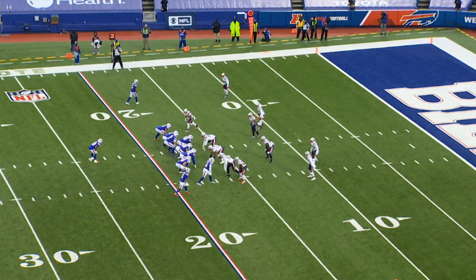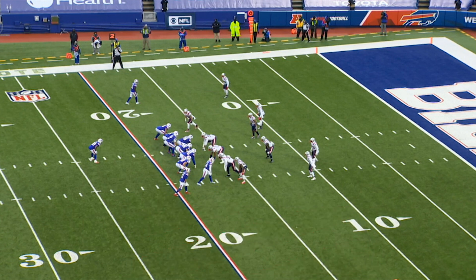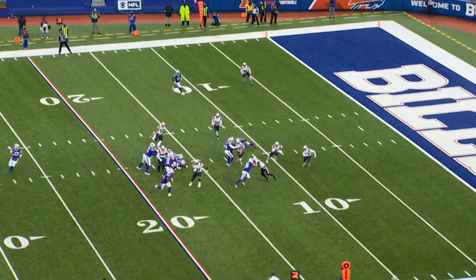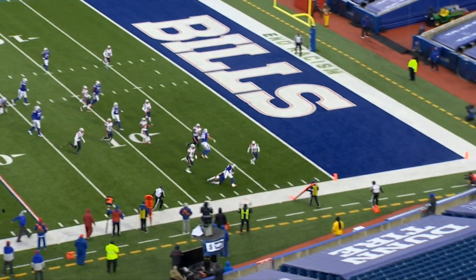The Bills came back to Zach Moss on another outside zone to set up Josh Allen's touchdown run. Watching this live I was a little confused at what Cole Beasley was doing. Josh Allen saw that the Patriots were exposed on the edge of the defense. They get into a condensed formation, which allows Tyler Croft to wrap around and get a block on the outside. Allen simply didn't send Beasley across because he knew they had such a good look and wanted to get it in before the quarter. Another great run by the rookie running back, outrunning the unblocked defender and getting upfield. The Bills running backs finished their runs extremely well all day.